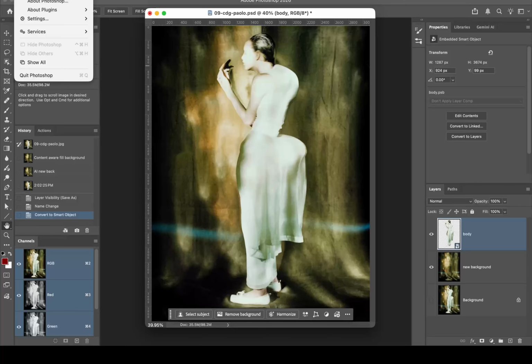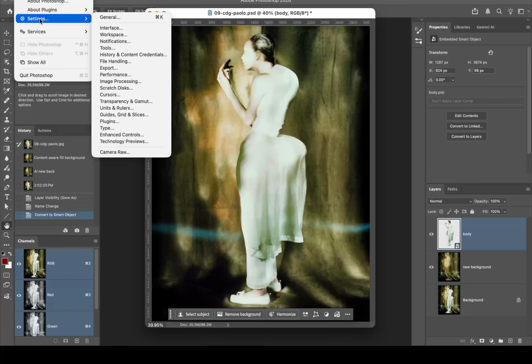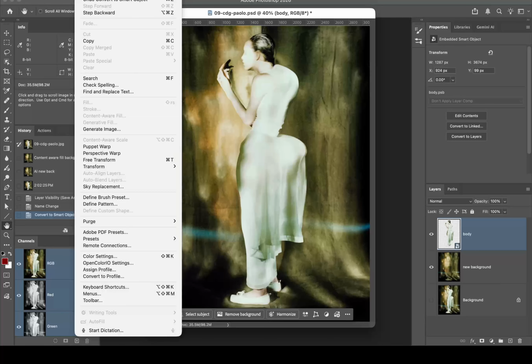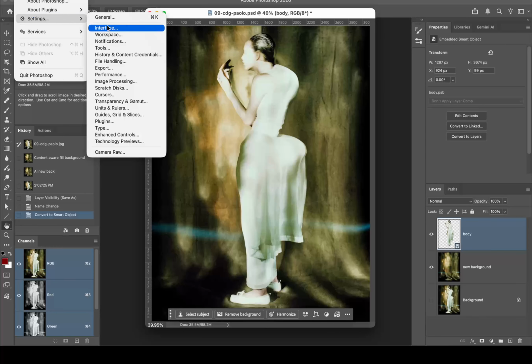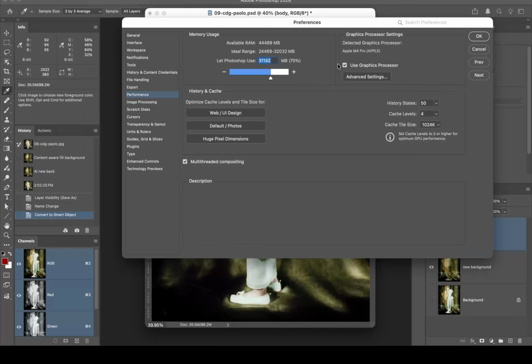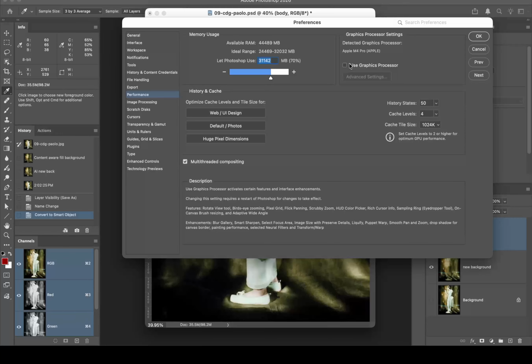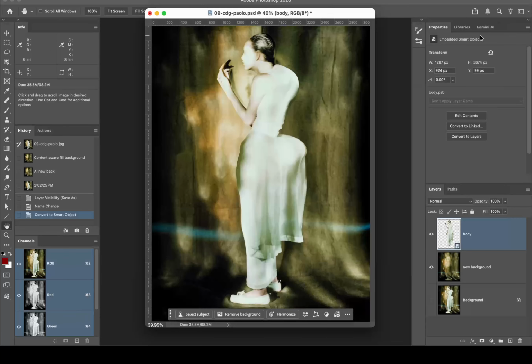To fix that, come up to, again, the settings menu, which is underneath the Photoshop part for Macintosh people. It's at the bottom of your edit menu for Windows people. We're going to go into settings, or preferences if you're on Windows, come down to performance, and then uncheck use graphics processor and say OK.